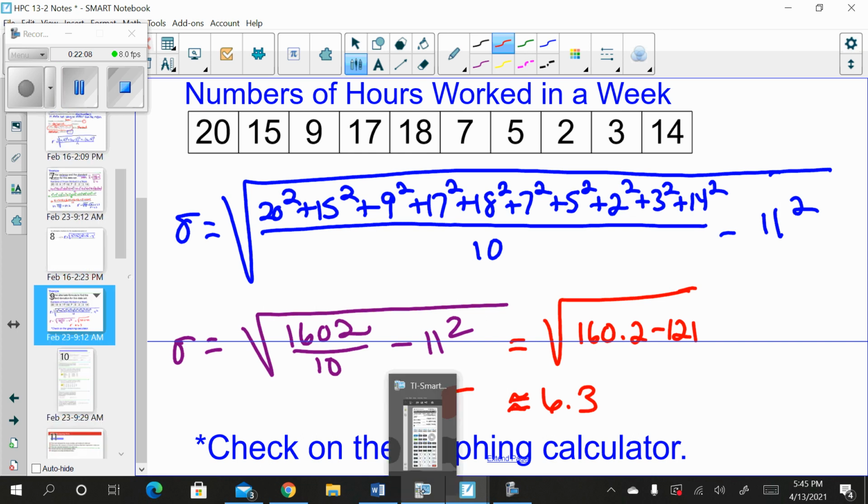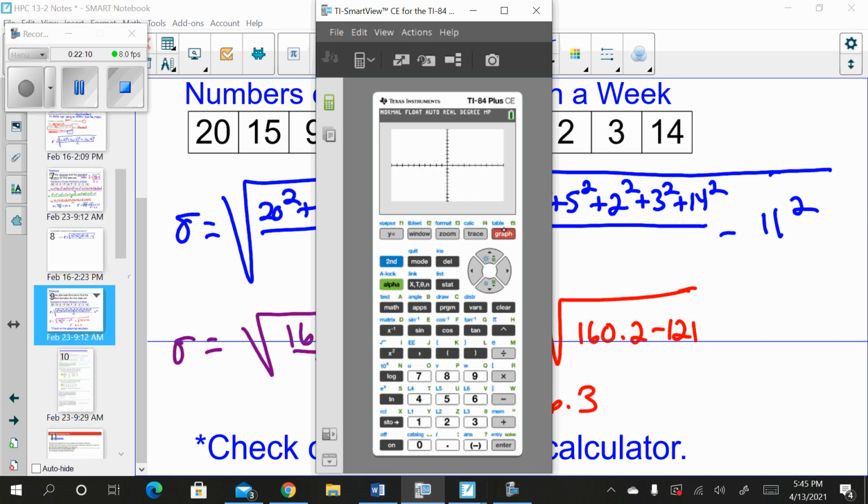Now let's talk really quick about how we do this on the graphing calculator. It's going to be in the stat menu. So I'm going to go to my stat menu, and we're going to go to edit, and I just want you to put in your data list. I'm going to show you a bunch of different things you can do here. So in your list one, we're going to type in those data values.